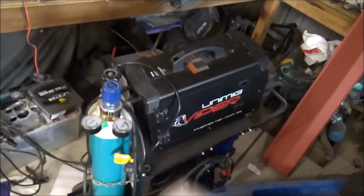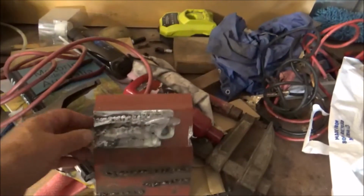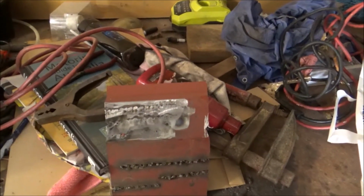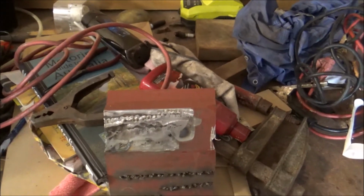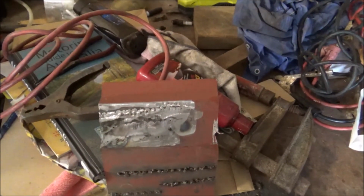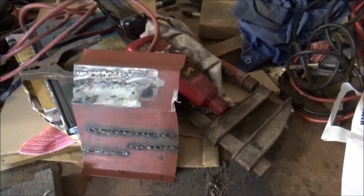So before I start welding anything, I'm doing a bit of practicing. I've taken a bit of the panel off. So I've been doing practice welds to see how we're going, and it's pretty clear from the work that I've done so far that a lot more practice is needed. So today's effort in the shed is going to be just doing a bit more practice so we can get this welding business done properly.